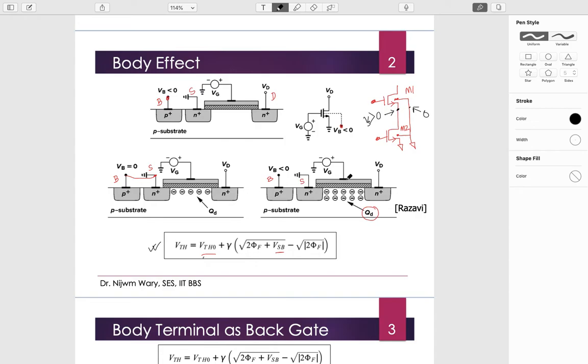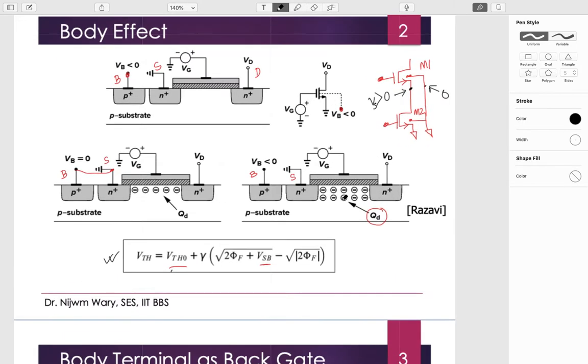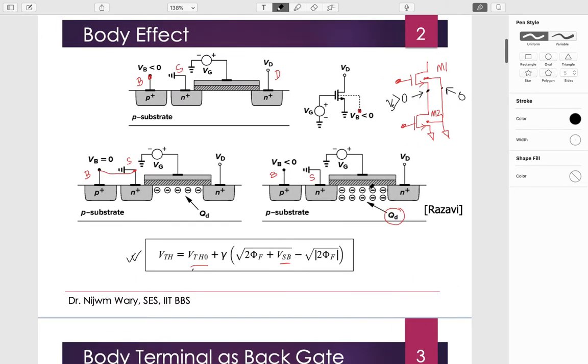Sir, it's not about the ions, right? It's about the free electrons that we need to form. Yeah, that's true. It's not about the negative ions that are there. It's the free electrons that we need to form beyond that. Because these ions are not responsible for current conduction. The free electrons are responsible for the current conduction.